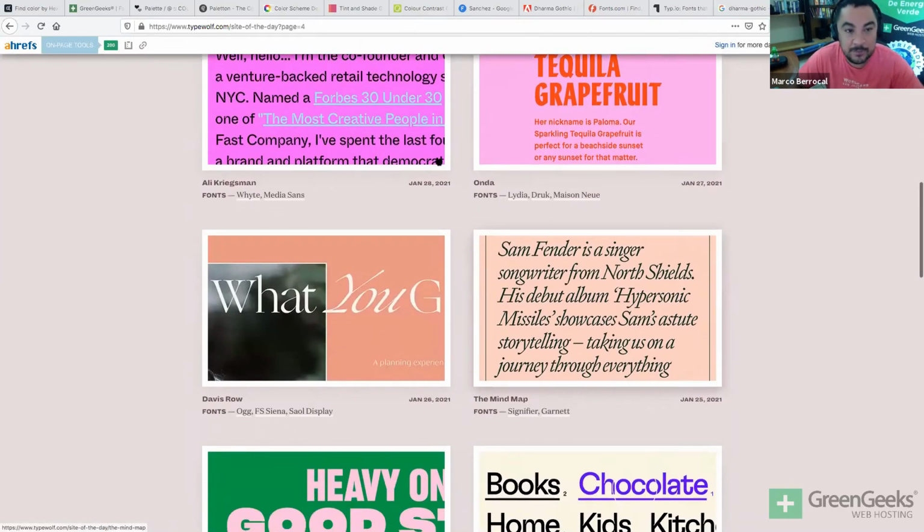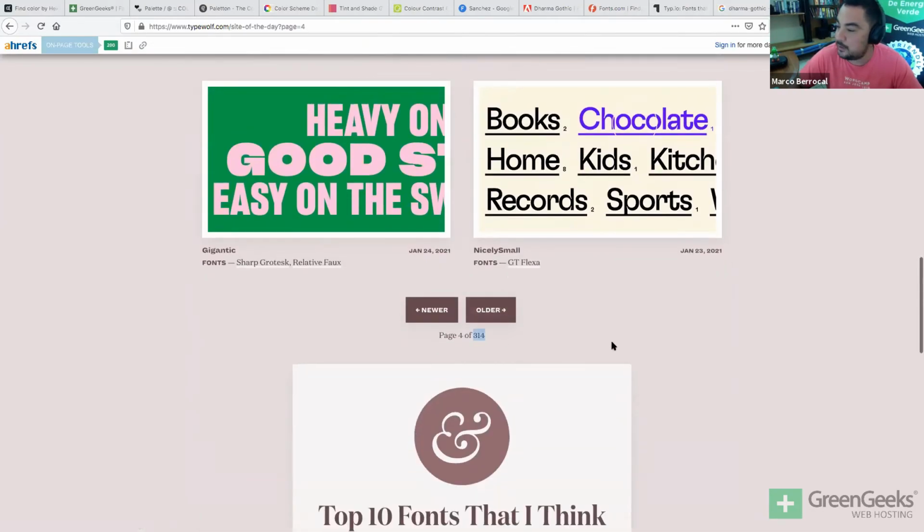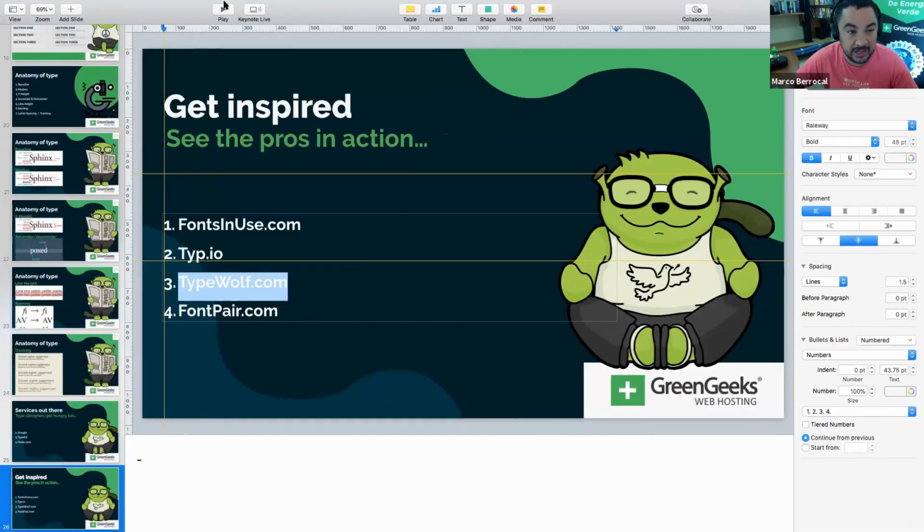I'm at page 4 already of this, but I could definitely go to 300 pages if I have to. It really depends on the time and on the project that I'm working on. And again, if it's for your business, take your time. Do this right, fiddle with it, and change it until you reach something that you absolutely love. Okay, and let's go on to the next slide because I'm running a little bit out of time.